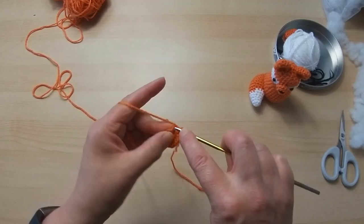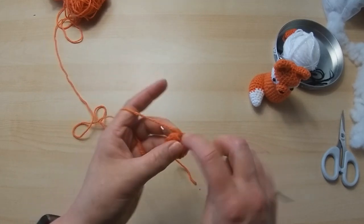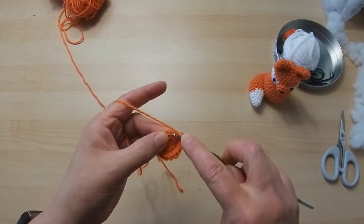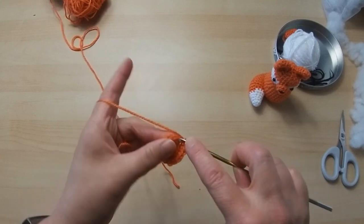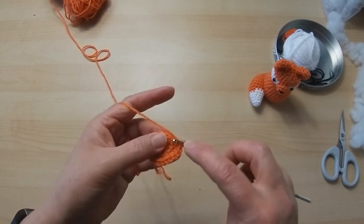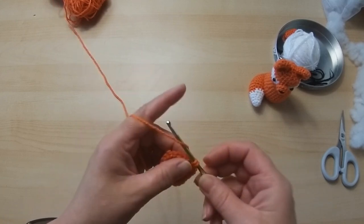So that's our first one, second, keep dropping it, second, third. This is number four. Remember, it's just two in each one, so you don't have to keep up with me. That is five, or you may want to go ahead of me. That is six. Seven. Eight. Nine. We'll put the stitch marker in, I think, in a minute. Ten. Two more. 11, and our last one, number 12. We've now got 24 double crochets.